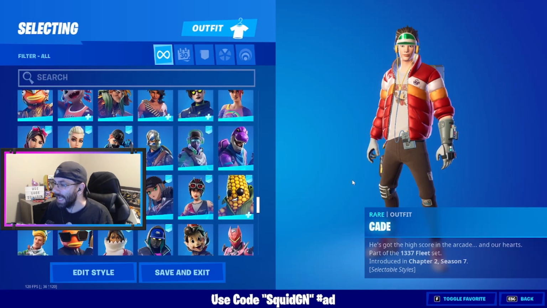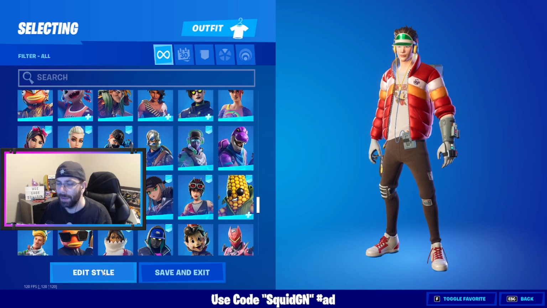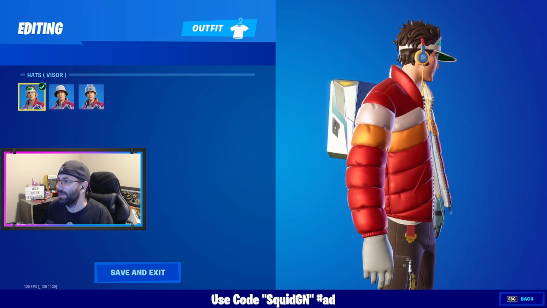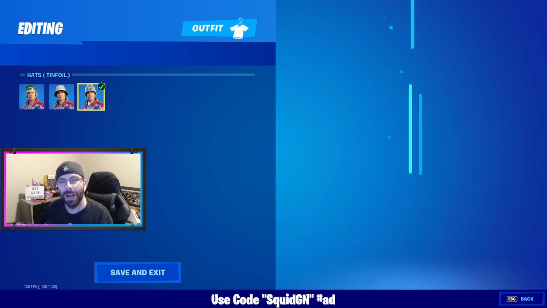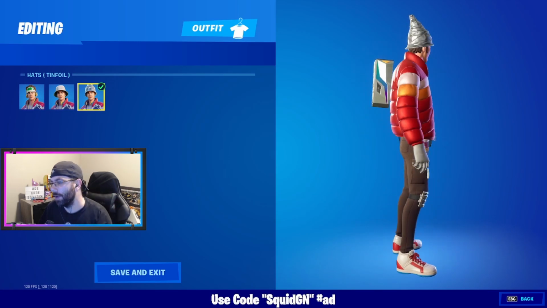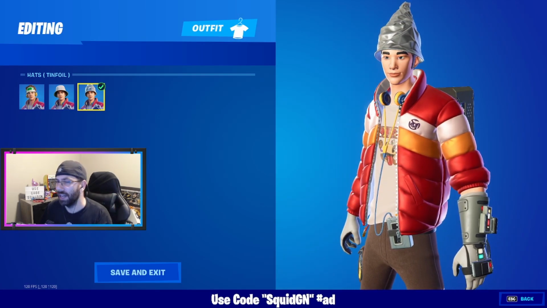Now, real quick, Cade, it says he's got the high score in the arcade and our hearts. He is part of the elite fleet. That's what the 1337 means, is elite. And he has three styles. So you've got this awesome visor, pretty cool. You've got the like bucket hat, and then my personal favorite, the tinfoil hat. I don't even know what to say. That's just too much awesomeness in one skin right there.